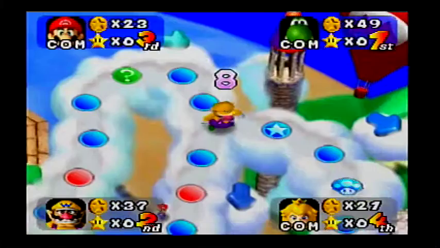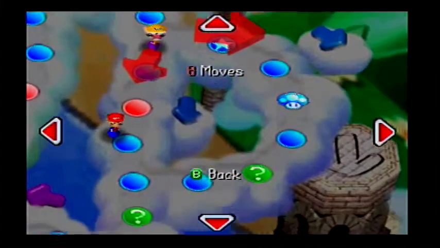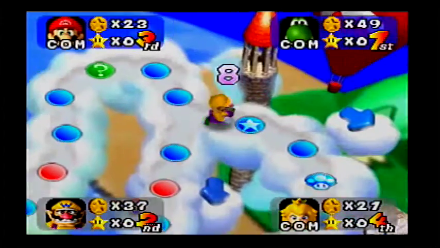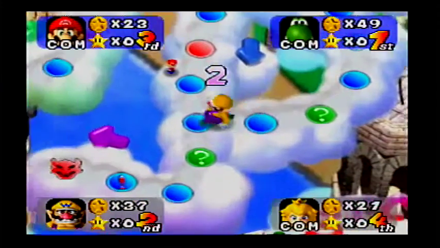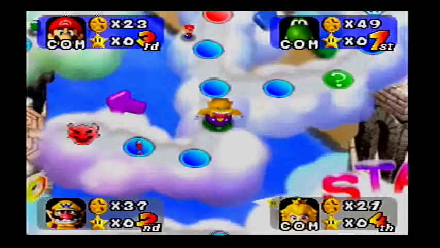9! 1, 2, 3, 4, 5, 6, 7. Happening! No, I'm not getting Bowser. Sorry. So I get Happening space, but that could actually be bad, because I might get Bowser if Mario gets to 6.